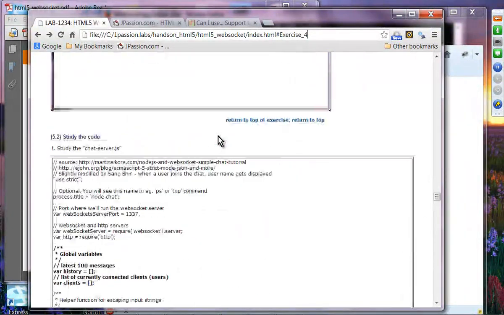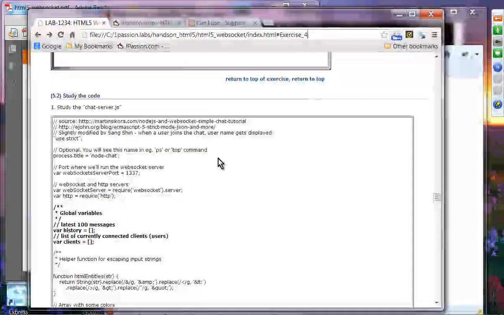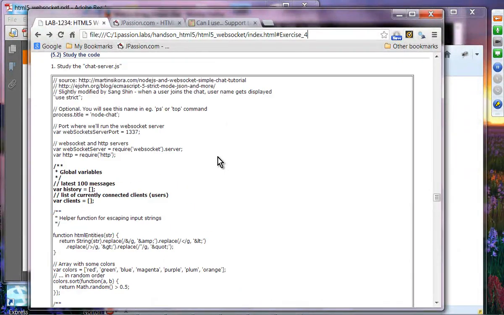Okay. Now let's take a look at the code. So here we have global variables: history as an array and clients as an array. History is the one that contains all the messages that have been posted by all the users. And the clients is the list of all the clients. So any users that have joined will be maintained in this array.